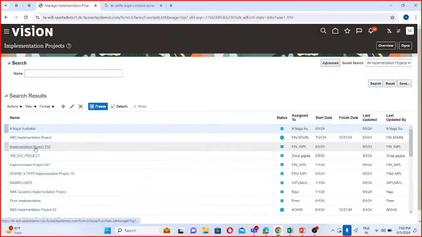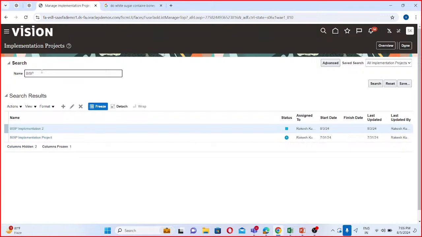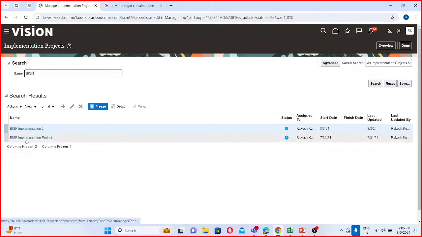We have 2 projects here. BISP second is through the rapid implementation sheet, and BISP 1 is through the manual process. The manual process I have already explained, and now I am explaining from the rapid implementation sheet.